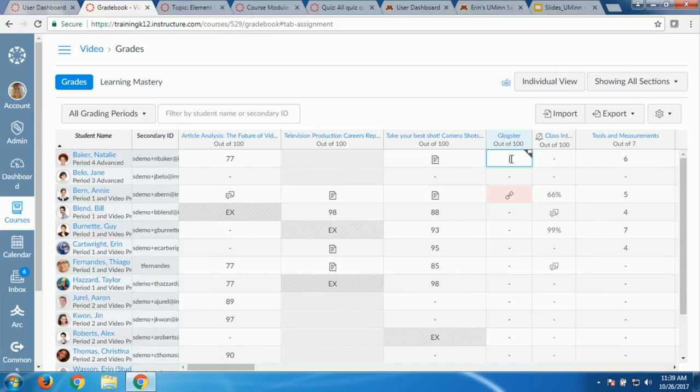So type the score, or EX is excused. You can see some excused. They're cross-shaded. If you see an icon there instead of a number, that means there's a submission to grade. So I can just click right on it and go grade it if I want to. So icons mean there's a submission to grade. Red means it was turned in late. So I always know if it's red, I can dock points. Or when I click on the actual submission, I can also see this submission was turned in late. It's very clear when there's a late submission. Anything past a deadline is denoted late in red.